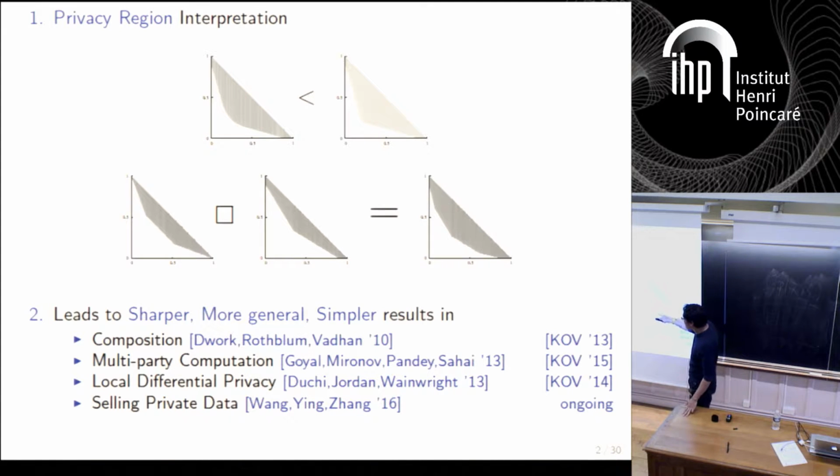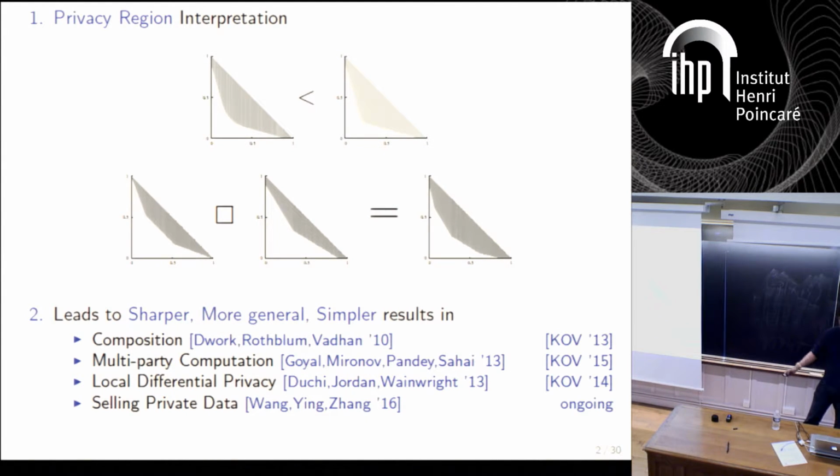And that's our goal for 4 examples. One is the composition theorem that Lalita talked about, but in a very different context. And multi-party computation is another one, local differential privacy, and selling privacy or pricing the private data. And these references I put are by no means the first papers on dealing with privacy for such examples or topics, but the ones most relevant to the result that we're going to talk about.